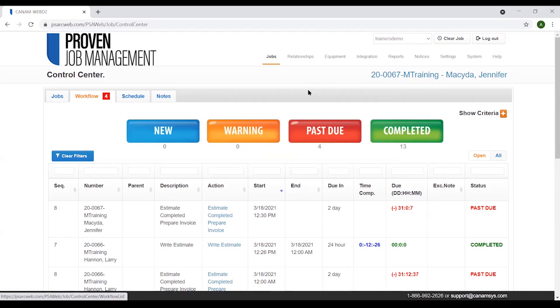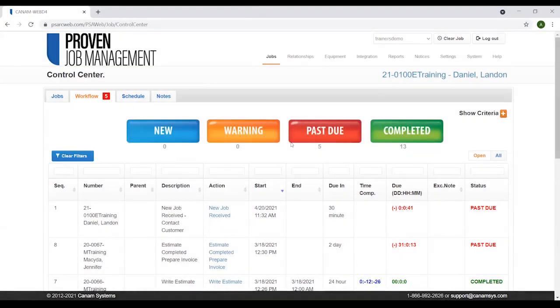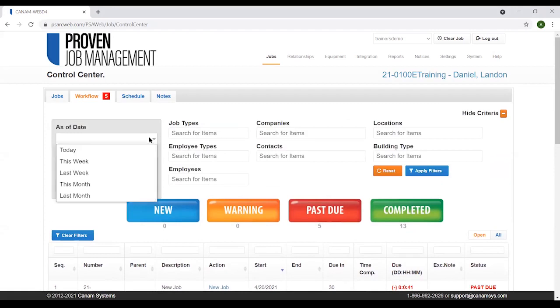By clicking on each button, you can bring up a list of workflows that are applicable to the status that you have selected. I can see newly generated workflows, workflows in a warning status, workflows that are past due, and workflows that have been completed. If I want to look at a workflow for a specific employee or employee type, I can click on Show Criteria, enter the date range I want to search by, and then enter the employee's name. Once the filter is applied, workflows applicable to that employee will populate down below in the list view. We are going to search for workflows created this week for Taylor Carmichael.